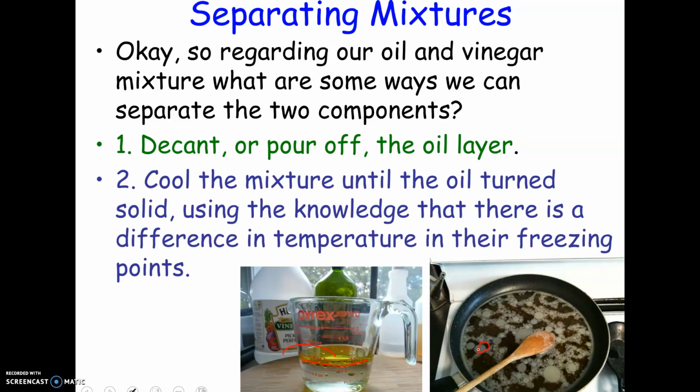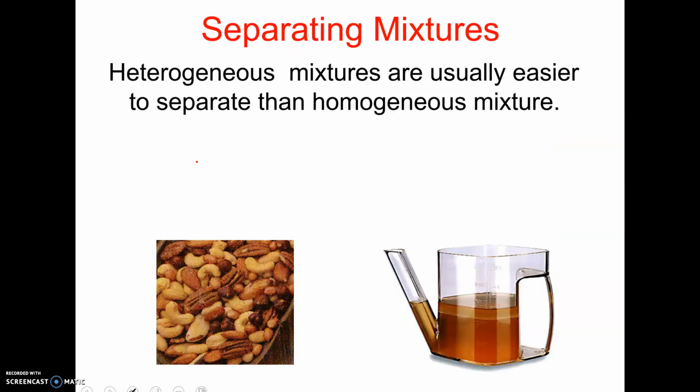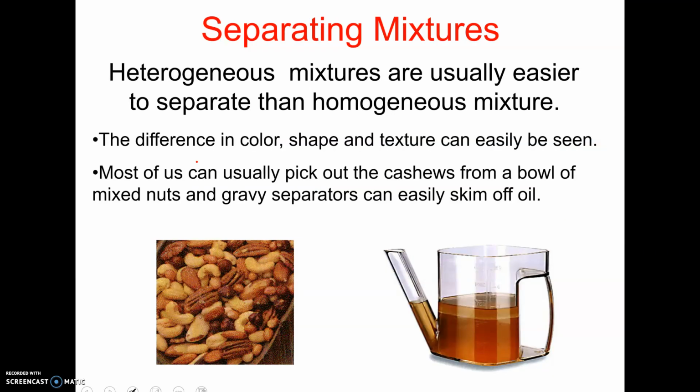So you could cool the mixture so that it's a solid, like this bacon grease, and then you could filter it out. There's a lot of things that you could do. We're going to go through some, though, that you may not be as familiar with. So decanting or physically separating, like separating the M&Ms into different colors from a mixture. Of course, those are ways we could separate mixtures. So here again, these are easy ones, right? You can easily pour off a layer here. You can physically pick out pecans here.